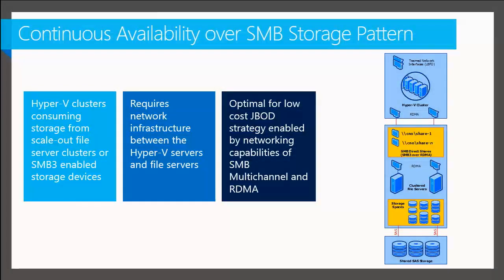The one I wanted to spend a little bit more time on is the one that is net new to Microsoft in the 2012 wave. And we're calling this the continuous availability over SMB storage design pattern. Okay, so there's been a number of sessions at MMS that hopefully you guys have attended that talk about SMB storage, what the file services team did in Windows Server 2012, and so forth. So what we're going to drill into is a little bit about what that pattern would look like and how you might implement that in your environment.